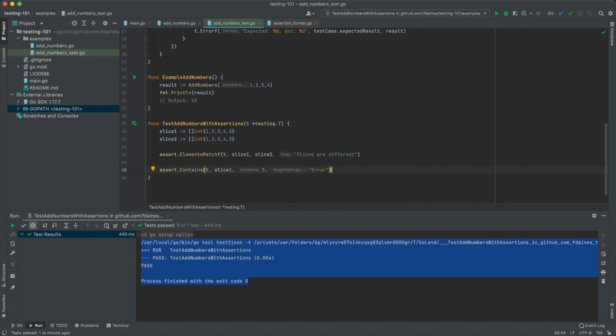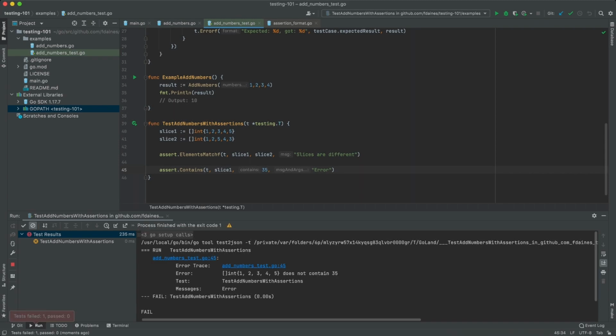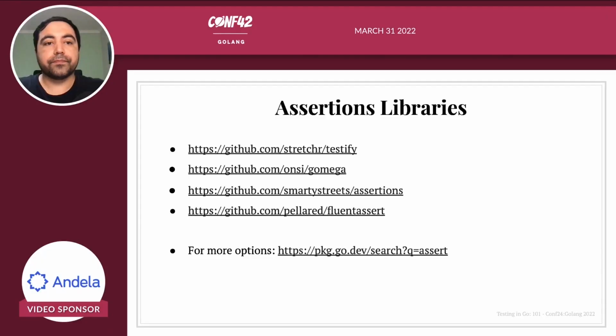So we will run the test, and both assertions will pass. Okay, but if we try to check if it contains the number 35, it will fail. It fails because the slice does not contain the number that we are expecting.